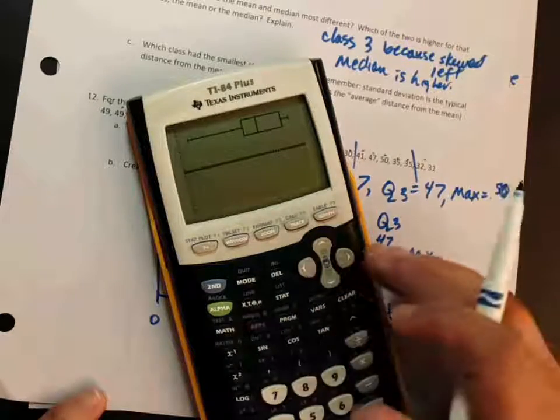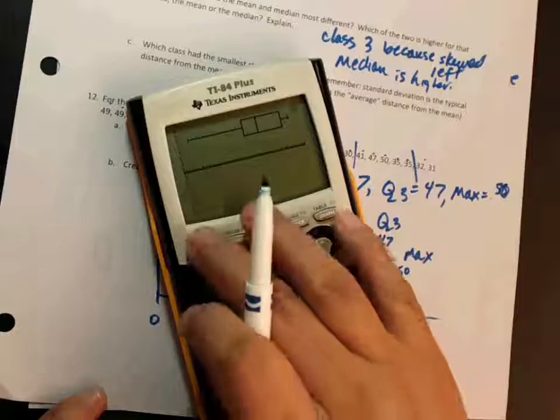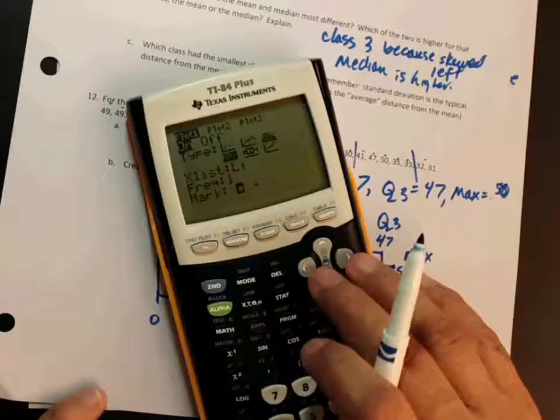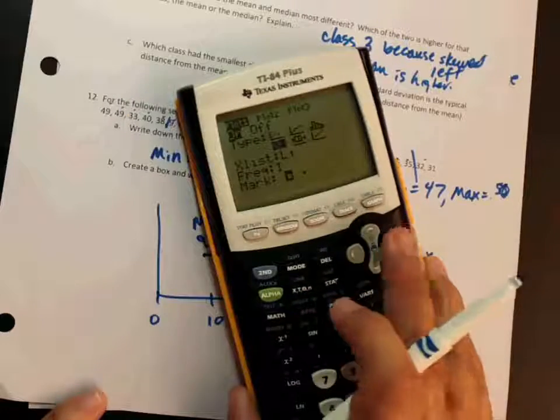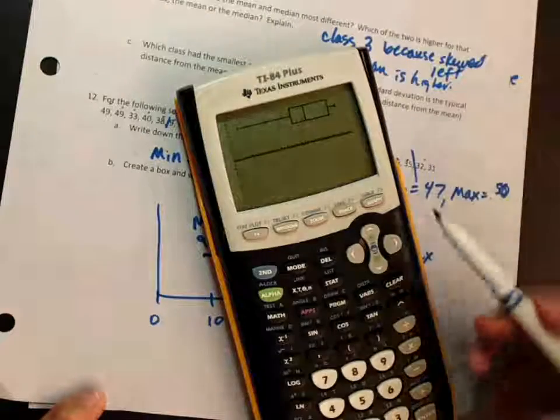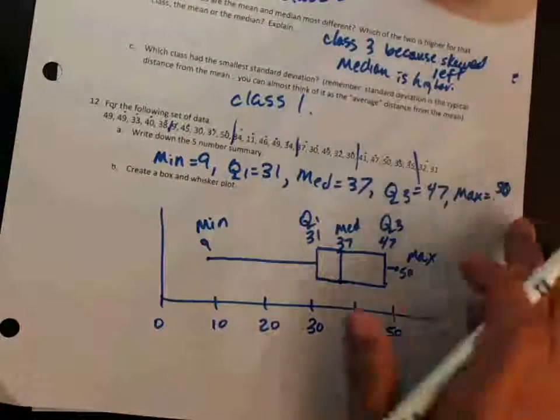And it says, well, let's see. Let me make sure I hit that. Yeah? Looks like we don't have any outliers. So let's find out if that's true. So if you do have outliers, what you're going to see are some dots. What this is telling me with no dots is that there are no outliers. Well, how can I check that?